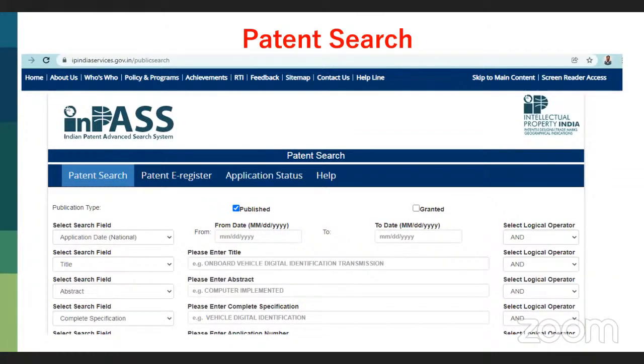Okay. So this is for public search, not a patent application. This is a portal where you can have a public search. In Google also, you can just type IPR patent search. That will give you this public search. So this is the portal where you want to search your application. And if you know patent numbers, then you can put it over here to see the status, or if you know the patent application number, you can apply over here and type the code, and that will show the status of the application. And here is the help where you can narrow down your search.